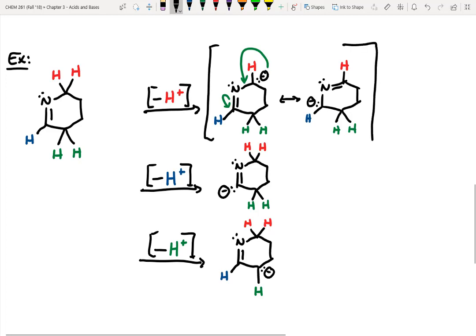Let's double check the other ones though. All right, the one right below it, we've got a negative charge. Can I move these electrons down here? Nope, otherwise we have a Texas carbon. All right, can I move these electrons right there? Nope. Otherwise we have a Texas nitrogen, and there's no way of fixing that Texas nitrogen in this situation. So this one has no resonance. So we'll just make a note here, no resonance.